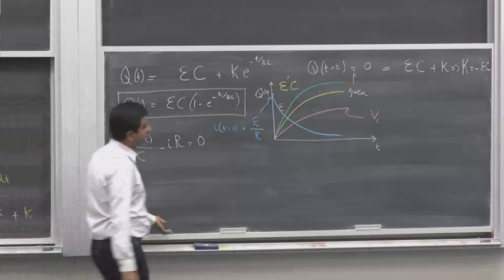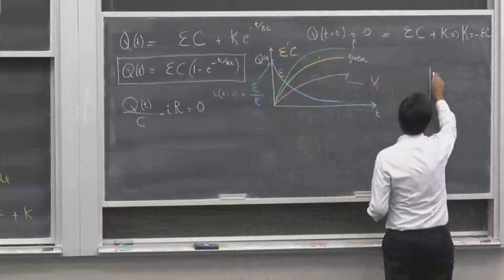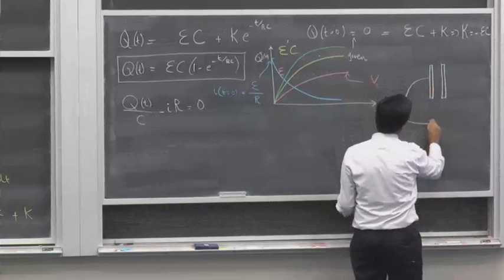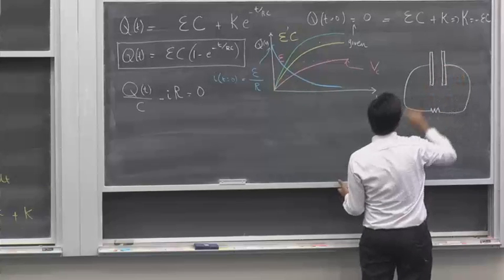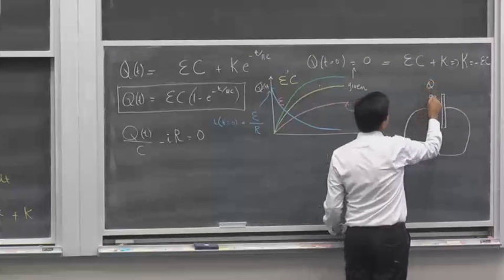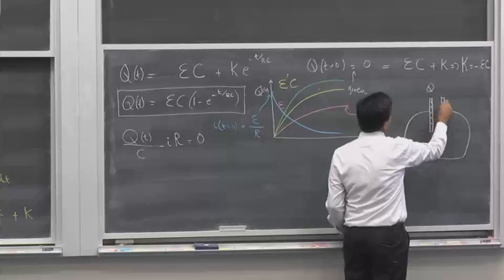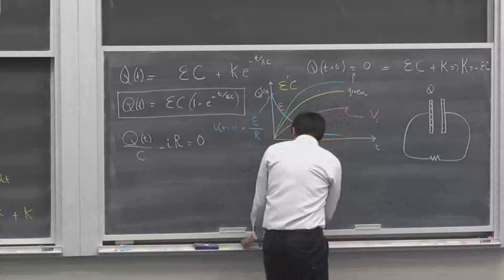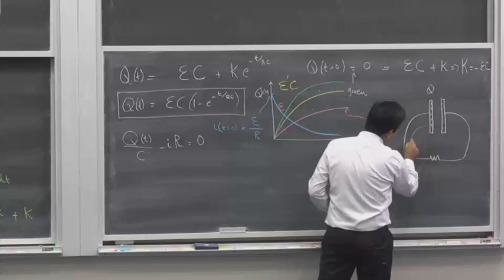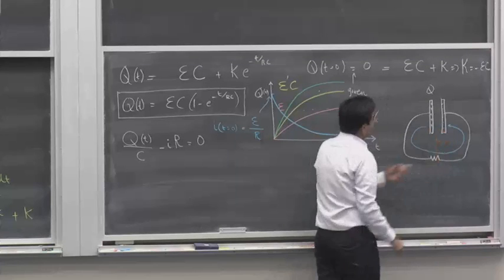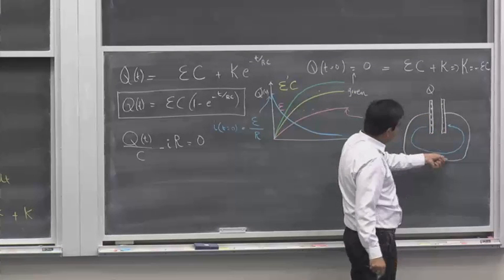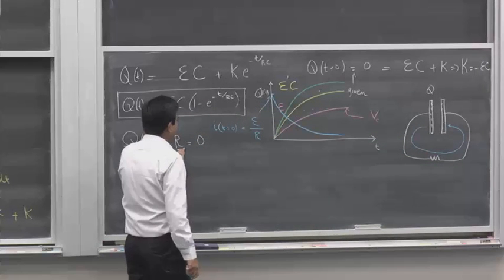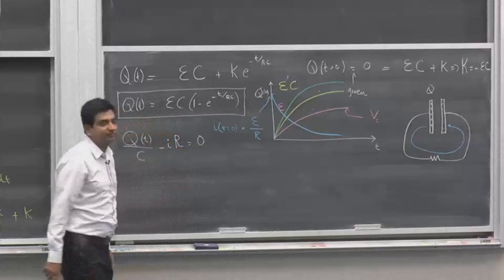Let's look at this more carefully. This is my capacitor. Now I'm drawing the resistor. I'm drawing a schematic diagram, a circuit diagram. This is Q, positive, positive, positive, negative, negative, negative. Now if I go around this circuit in this fashion, for example, this is a potential rise and this is a potential drop. So the potential drop is given with the negative sign, minus IR. This is the potential rise.